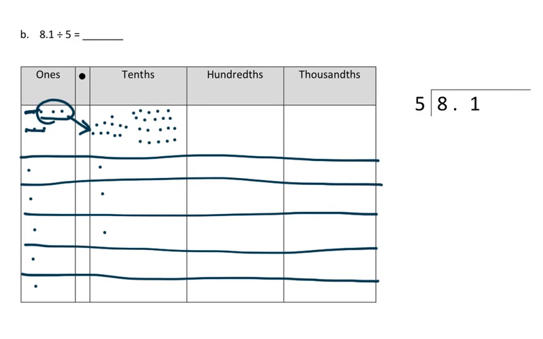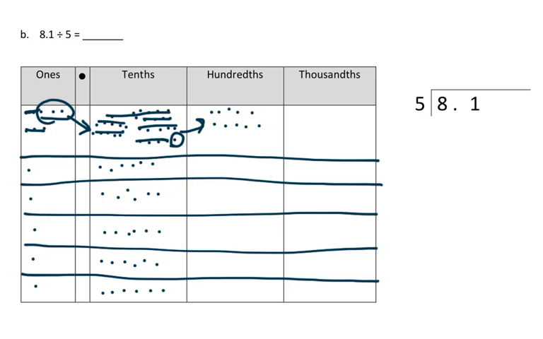So I have 1, 2, 3, 4, 5, 6, 7, 8, up to 30. And I know I don't have enough. So I'm going to cross out my 30. And that means I would have 1 left over, which I'm unbundling here. 1, 2, 3, 4, 5, 6, 7, 8, 9, 10. I can put them right here. 1, 2, 3, 4, 5, 6, 7, 8, 9, 10.